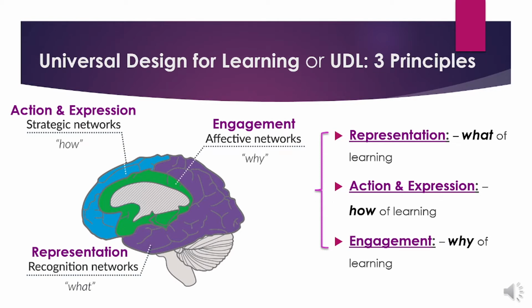The UDL design is presenting 3 principles by which it stands. Each of them is showing where exactly in the brain this principle is being manipulated and what it requires of the educator by showing what the goal is for the student. The 3 principles are representation, the what of learning, action and expression, the how of learning, and engagement, the why of learning.